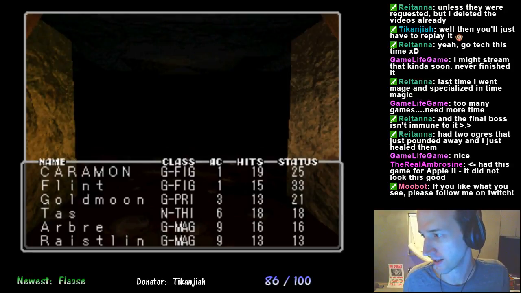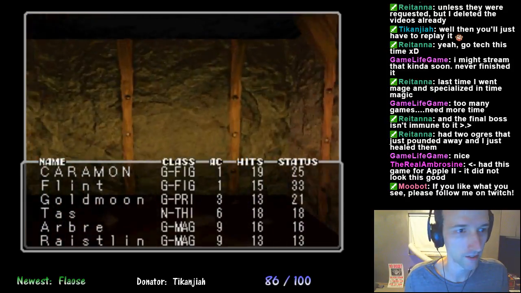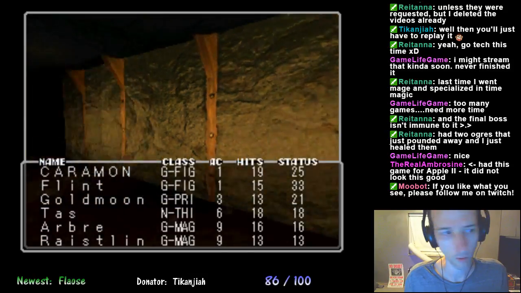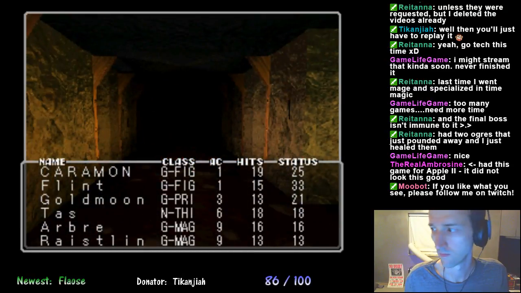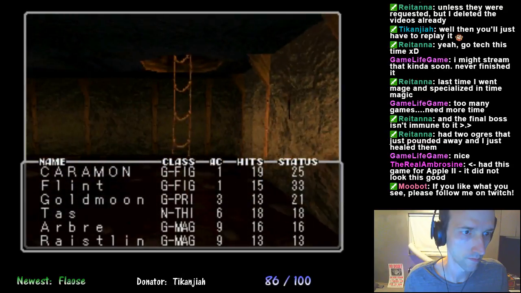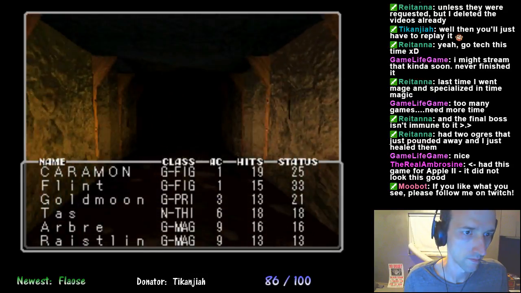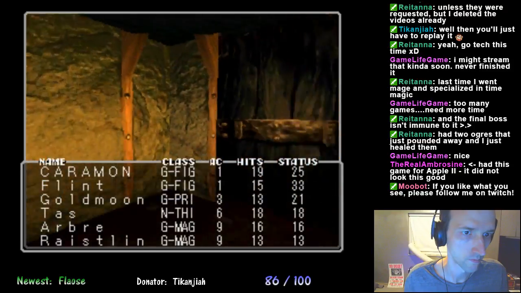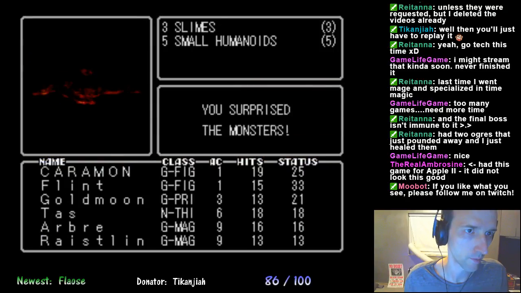So, yeah. We will head back since we lost all of our high level spells, because we can't take those slimes on easily here. We'll go back this way. And we'll head up. And we will head this way. Upstairs. I'll fight here. Three slimes and five. Oh, we can handle these guys.